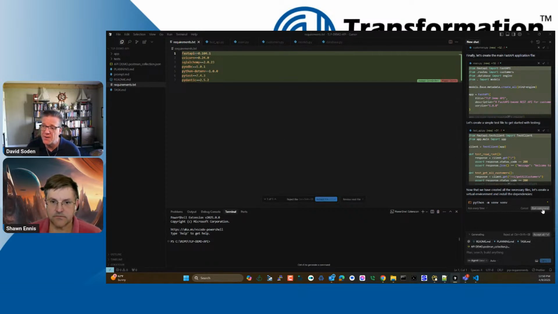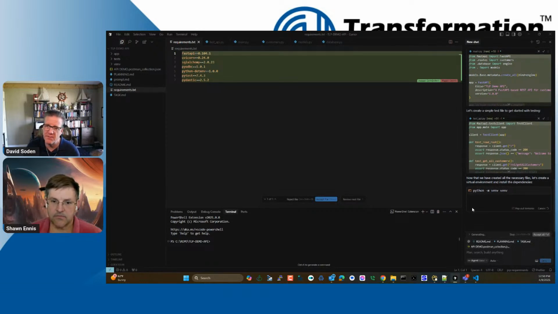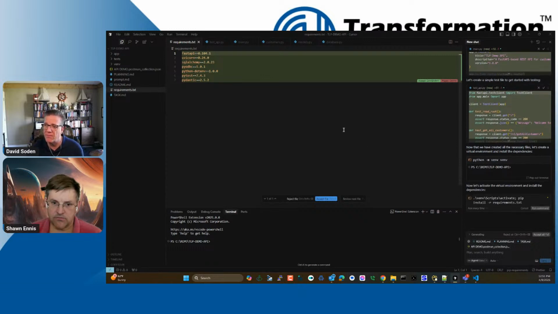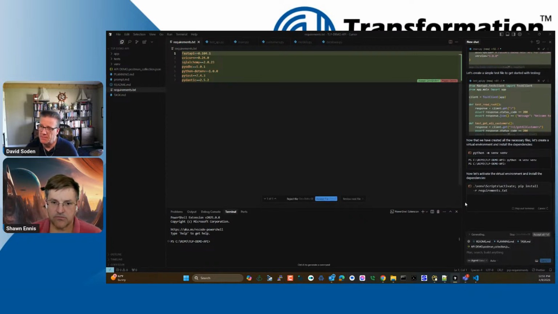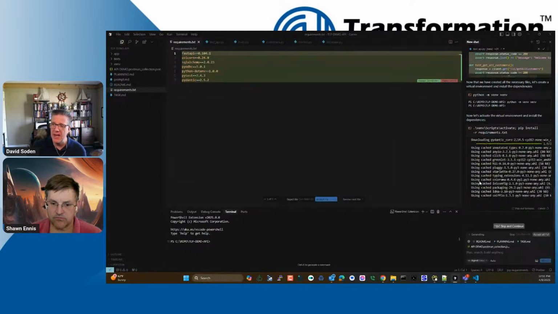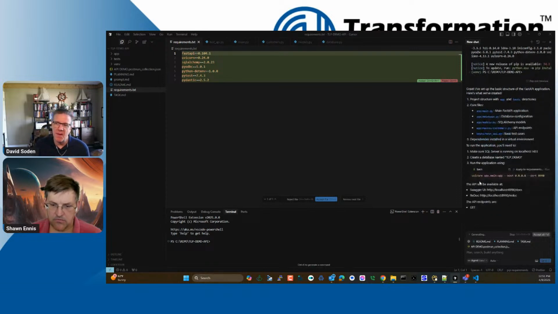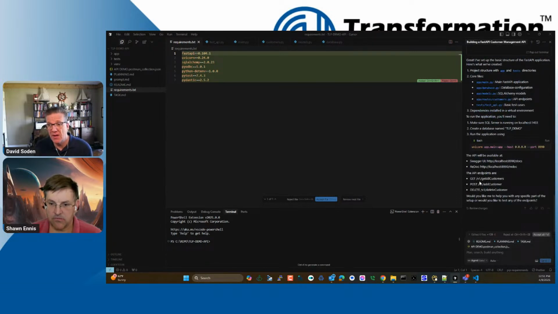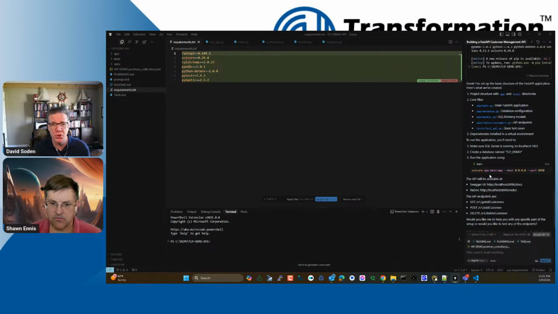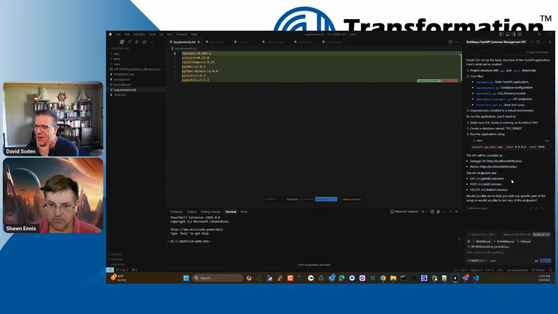Right now it wants to create an environment. So that's fine. Let's let it create the environment, which is a good thing. This means all of the requirements that are here are going to run within the confines of that environment. And see, it's running through that right now. The reason you use environments is because Python, like Node.js, is finicky. All these different libraries are a nightmare when you have to align them all up and make sure there's compatibility. If you don't have environments, you get collisions and crashes. And this is where the developer says, well, it works on my machine. This is part of the problems that you have.